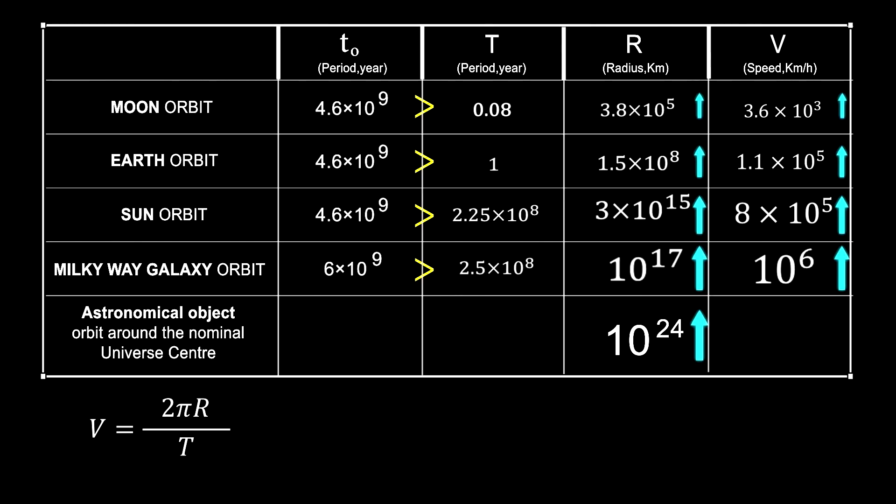Since the age of our universe is estimated at about 13.7 billion years, to measure the speed of the celestial object rotating at the edges of the observable universe, we take the rotation period between 1 and 10 billion years.